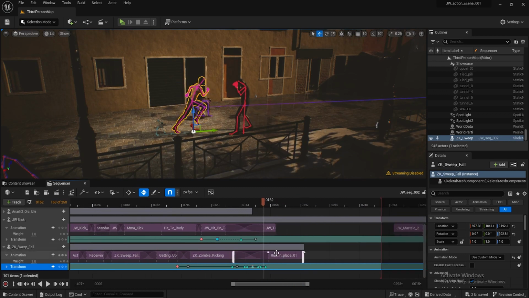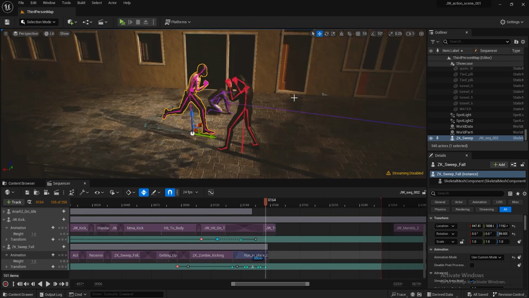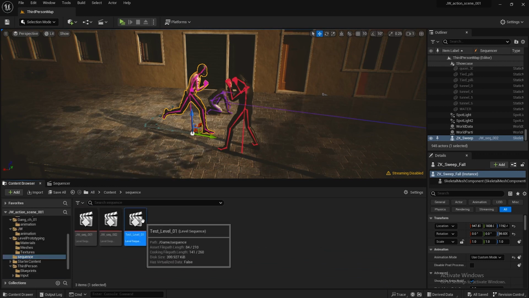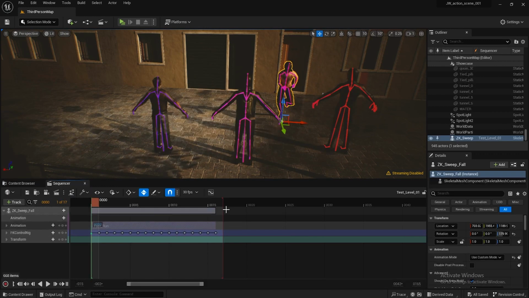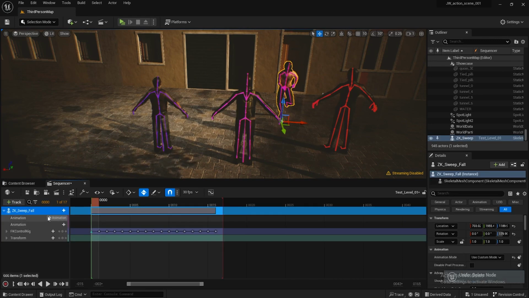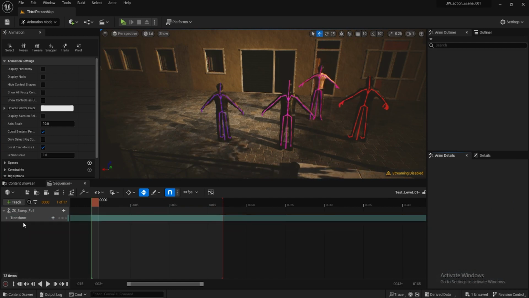Watch. I may have to finish it earlier, just like that. Don't forget to save. So, what I want to do now is the animation of the hit again. That is, I go to a special level, special sequences, prepared for this test. Right here in the sequence, just deleting what was done. I don't need this. You don't have to delete the character. I need to delete the animation that was here. I don't need the animation. I don't need all this.